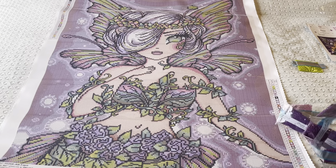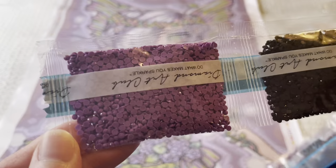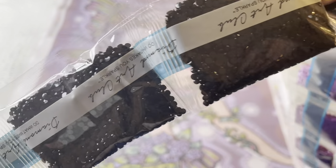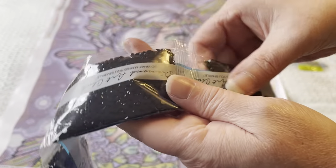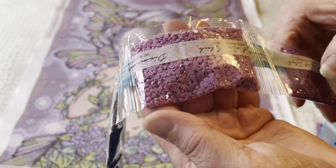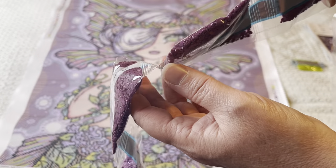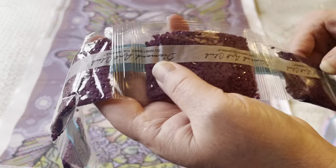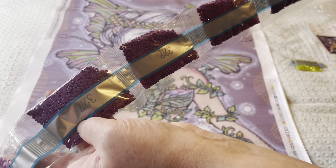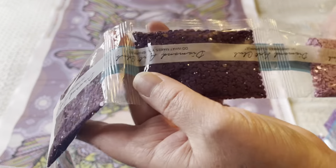We'll start with the big chain first — I'm not going to call out the DMC numbers, we'll just look at the colours. We have some purples, and four bags of 310, which is the blue-ish black. Then we've got some lavender and some more purples. This is all three-tenths — quite a few bags — that's going to be most of your background. Three bags of 310 and two bags of 550. That's the darker purple — a lot of people's favourites.